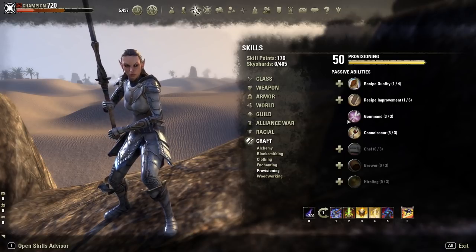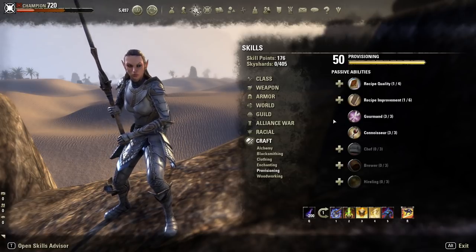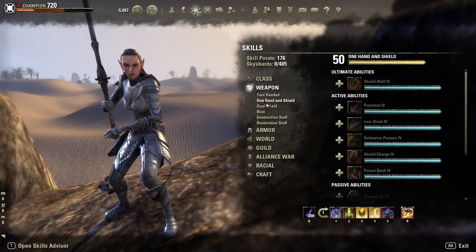Now, it's going to take you a while to get all these things unlocked. If you're a new character coming in the game, you want a solo build. It's going to take you a while to get this unlocked, especially your dungeon stuff. The best thing to do with the dungeon is play this as a tank.